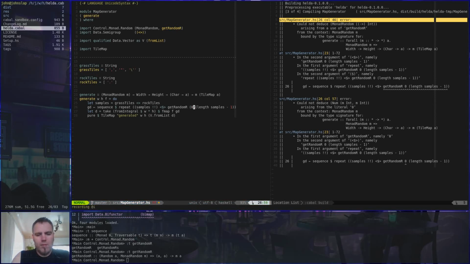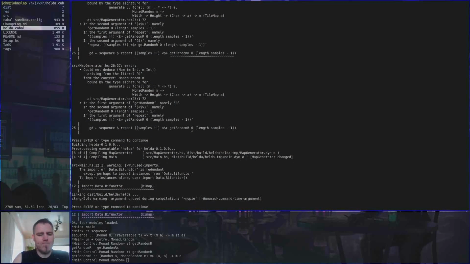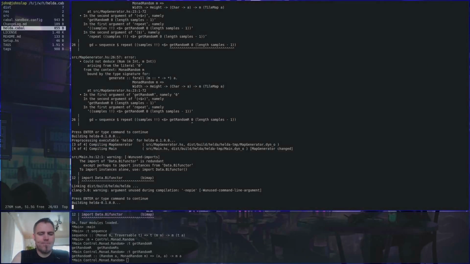Oh, this is a tuple. It's not two functions, it's just a tuple for a range. Okay, there you go. We don't need a bimap here.